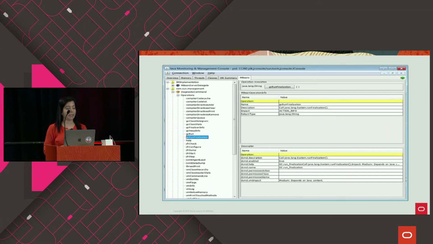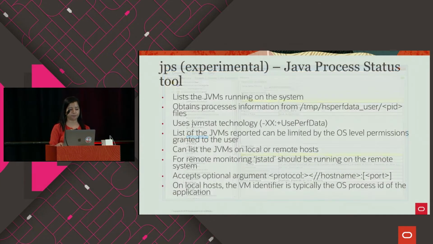There is also an MBeans tab which basically gives you the ability to browse through all the MBeans available with your JMX agent. All the operations and attributes of these MBeans become accessible to you through this tab. You can run any operation, for example, collect heap dump, collect histogram, start GC, stop GC. All these operations can be conducted through these MBeans.